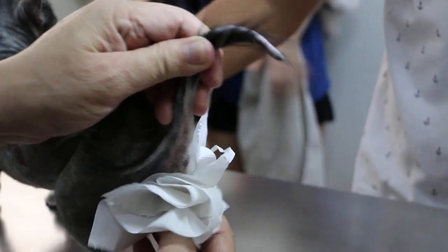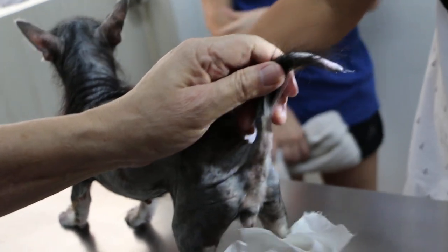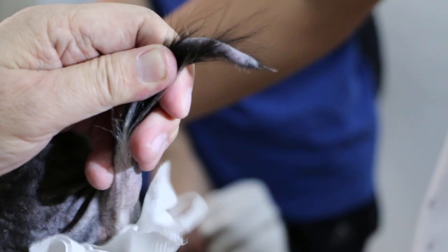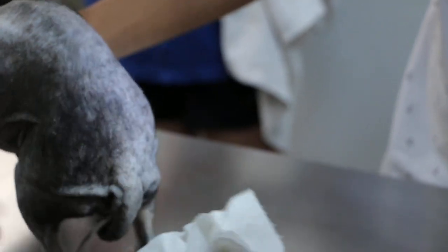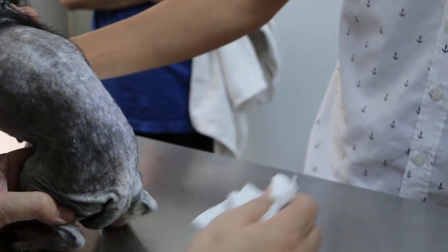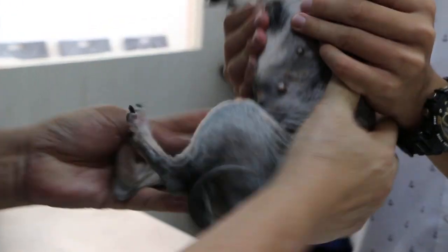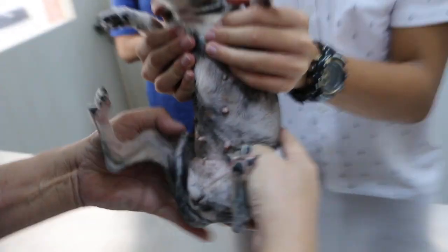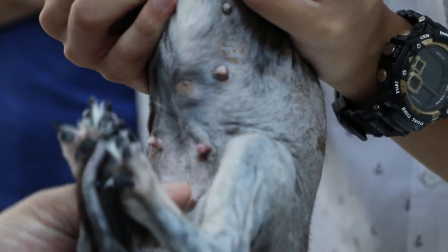And then it's very itchy, is it? Yes, I think so. But the dog also bites the tail? This one recently, started from 1 year ago, then started biting at that area as well. Did the dog chase the tail? No. Rub the back side on the floor? No. Any milk or not? No. Any heat period? Yeah, I think still have.